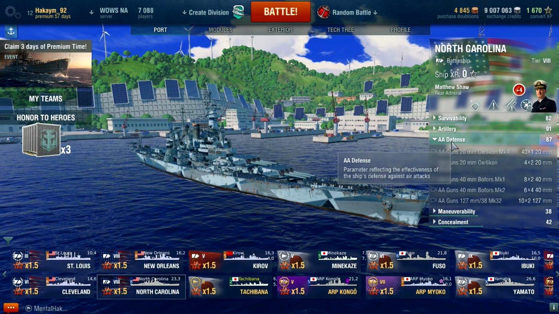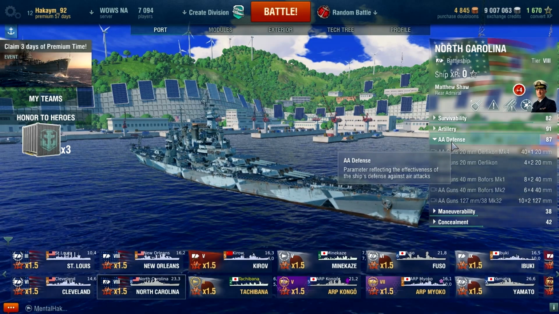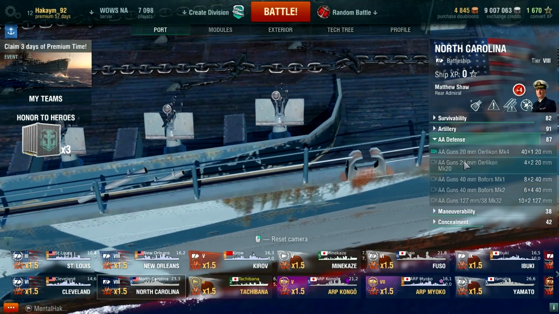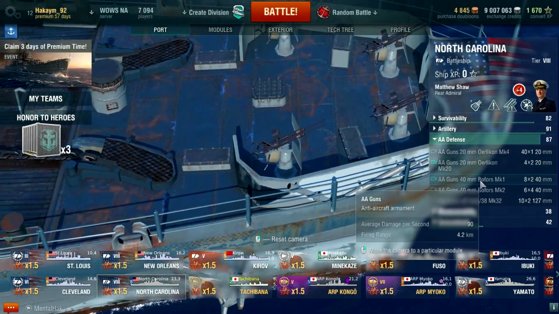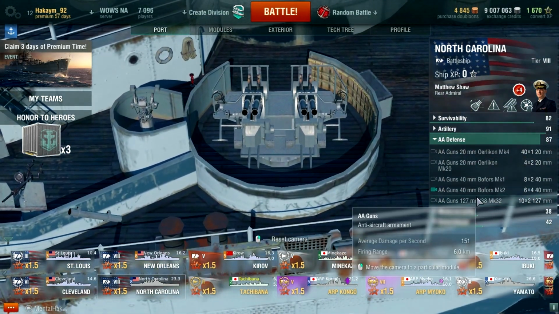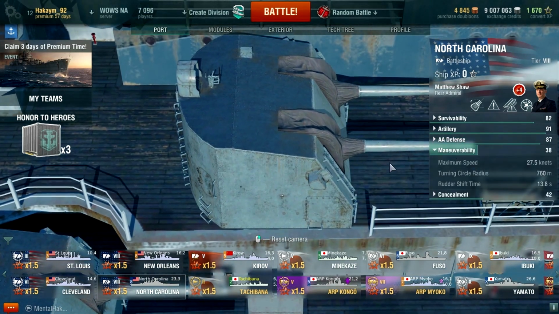Now this is where the North Carolina beats the Amagi by far. Actually, there's a couple things that it beats it by far. The range of the guns, the AA defense. The AA defense on this is phenomenal. You have 20 millimeters of the Oerlikon. I'm probably mispronouncing this. You have 4 dual 20 millimeters. You have 8 dual 40 millimeters. 6 quad 40 millimeters. And these things are fantastic. And 10 secondaries 127 millimeters. Fantastic AA defense.